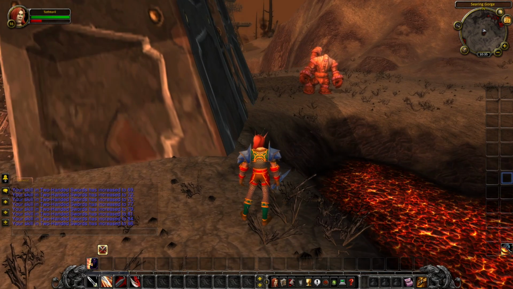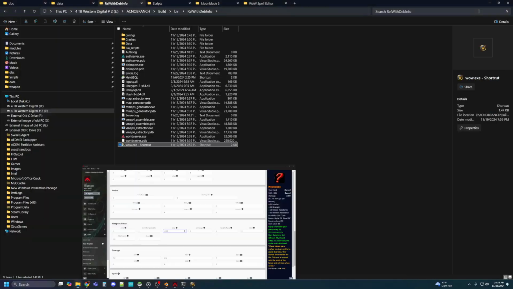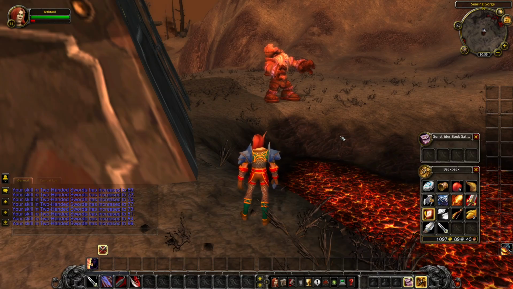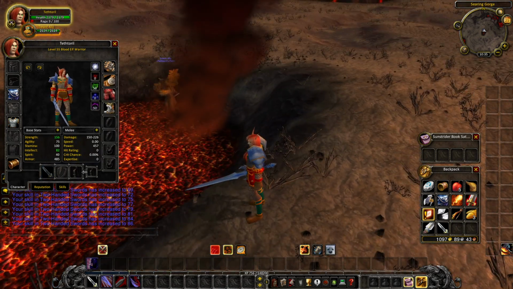Oh, hold on. That's why. It's 2 milliseconds. It's very fast. We'll fix that when I can go back and fix that in the database. But hey, look, there's our Treant.